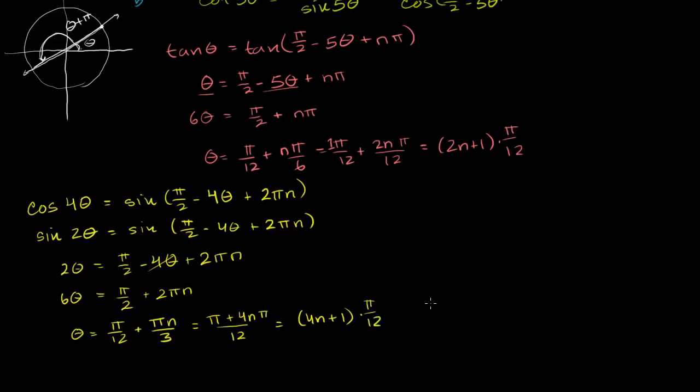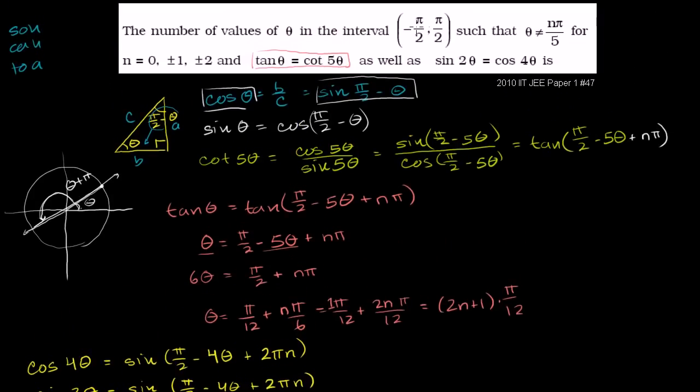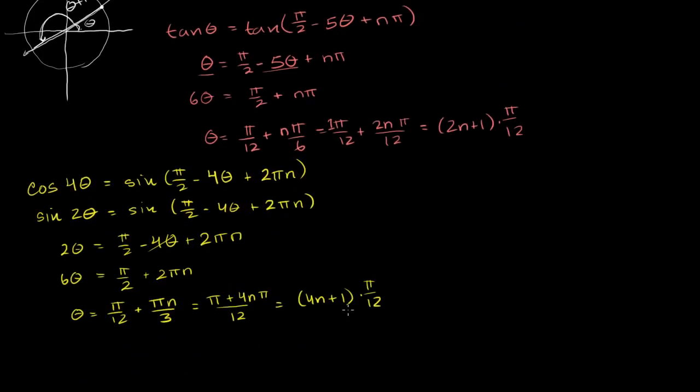So now we just need to see where there's overlap between this solution and that solution. Remember, we just have to count the number of solutions. We actually don't have to find the solutions. And if you're pretty savvy at doing things in your head, at this point you can think about how many of these you're going to have between negative pi over 2 and pi over 2. If you remember, that was the range that we're working with, not including those two.